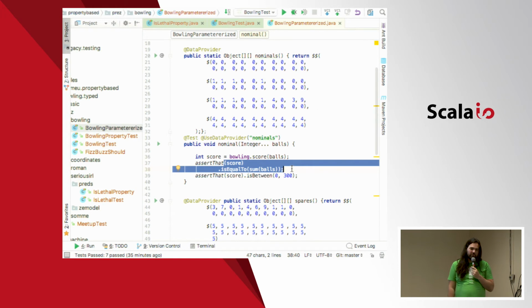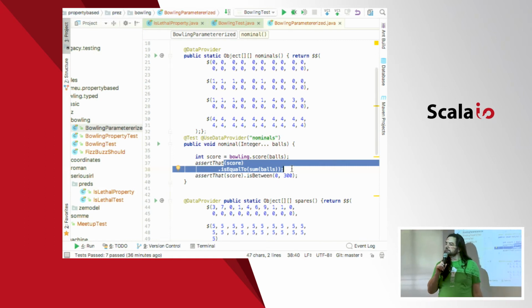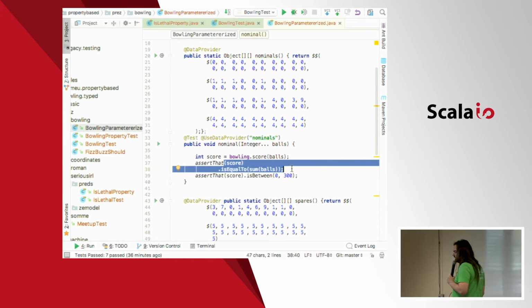There is something here that I find quite interesting: once you start doing at least parameterized testing, you start to write assertions that keep coming because your code is primitivist. Like, oh yeah, the score is between 0 and 300, and you can put this in every test you do, because the score is always between 0 and 300, right? All other values are invalid. And once you start seeing those things repeat themselves, you start looking at the code and say, oh, maybe this should be an invariant in my code, right? Maybe I should not accept creating an invalid one at all. This object should not be able to be created with an invalid value. Yeah. Welcome to domain invariants.